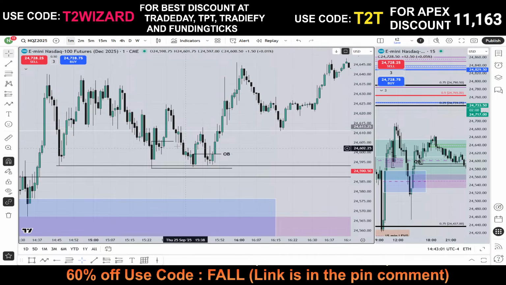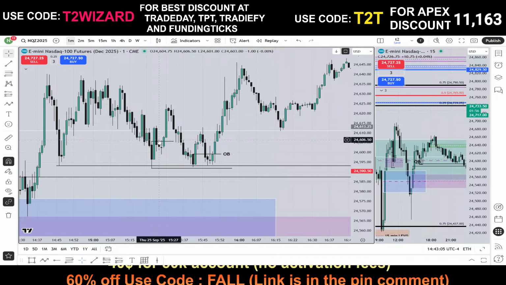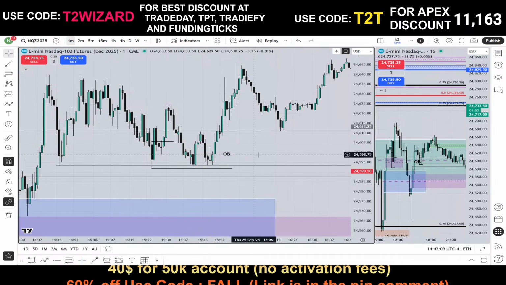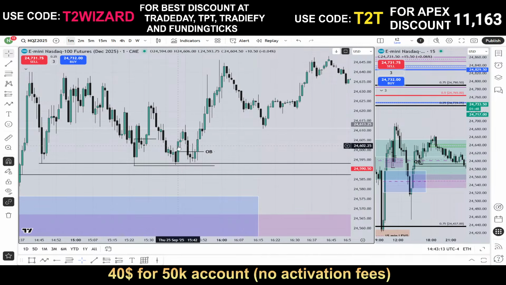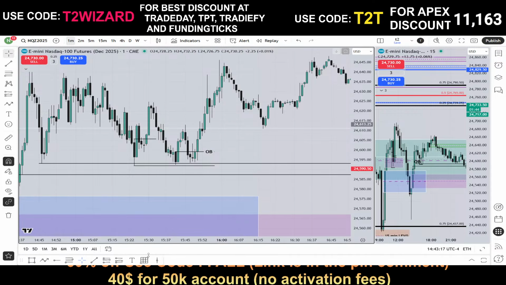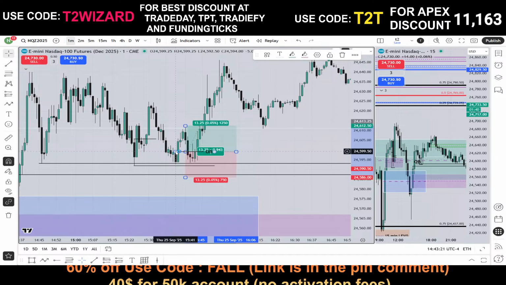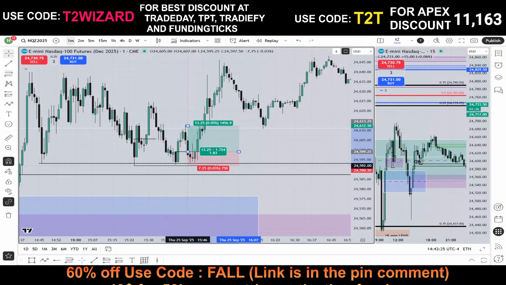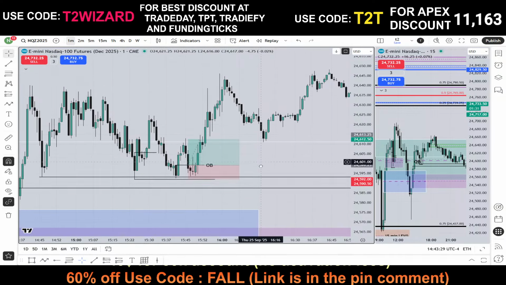This is just an example because you have already got the opportunity here, so you have to take the entry over there. You can't take the entry over here because it has provided you the entry around this area. This candle has validated this order block: 1, 2, 3, 4. Within 4 candles, you got your entry. This is your assumption, remember, so please don't get confused. Stop loss 2 or 3 ticks below this order block.